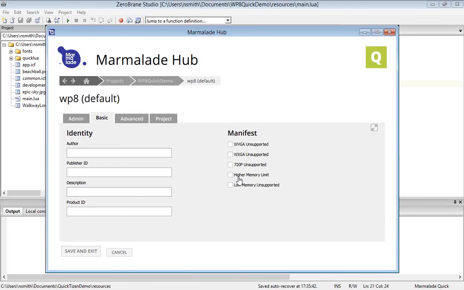If you know your app is going to require a really high power device to run, or you just only want to support specifically large screen sizes or so on, then you can pick these options here to select that. And then the publisher ID and author information here is the stuff that you would get from your Microsoft account once you sign up, and you'll need to fill that in before you submit your beta and final builds to the store.